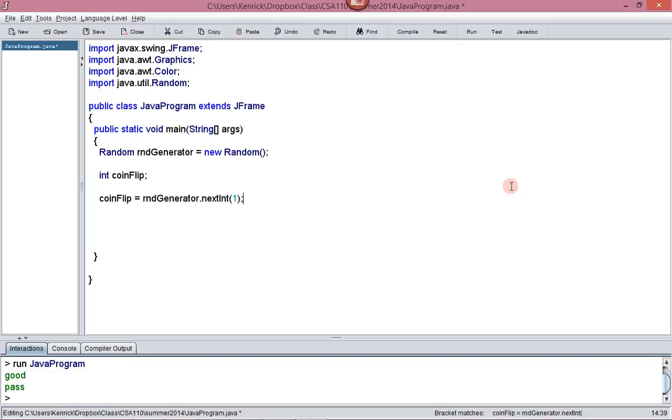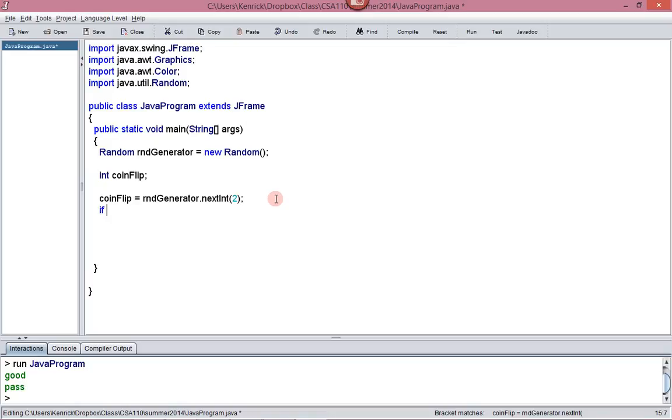Anybody? So this will kind of work, but not really, because if I said 1, this gives me a random number that's less than 1, doesn't include 1, so all I could get is 0. So I really have to stick 2 in here, and then that gives me a random number that's either 0 or 1.